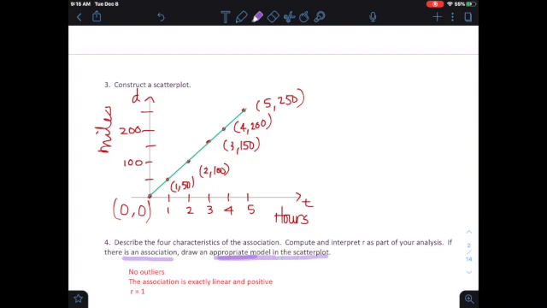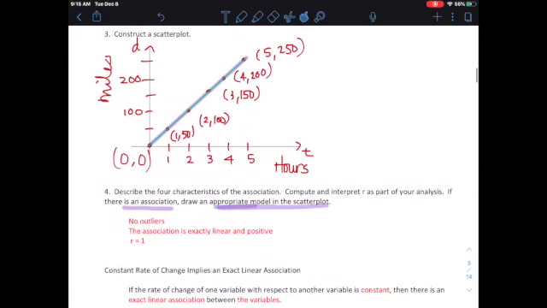And the model is exactly that line, because it's exactly that line without any points bouncing anywhere. Sometimes the model is not exactly the line, but since this is exactly on the line, that means, if you think about it from before, R equals 1. That's all. We don't need to figure out R. We just have to know that because all the points are on the line, the correlation is exactly 1.